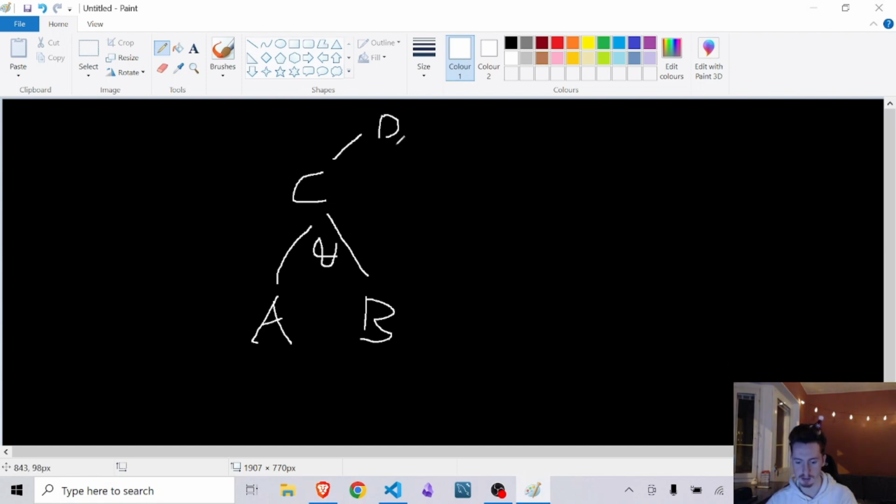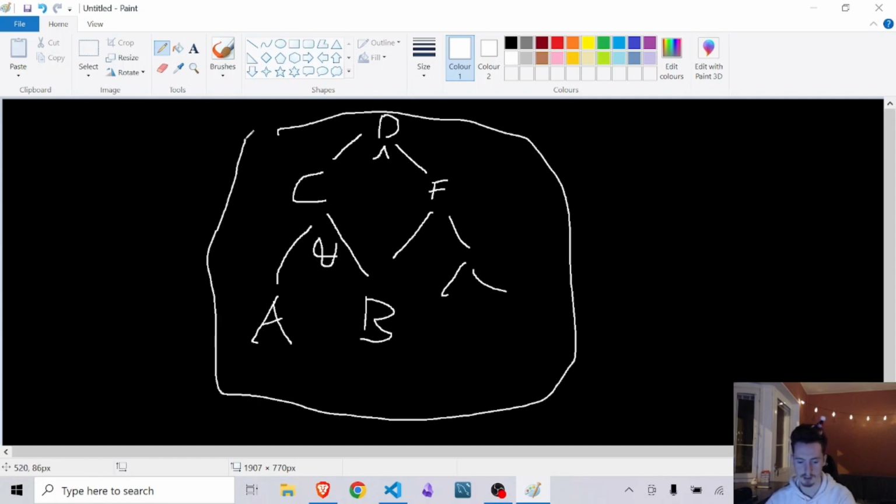So the C will make D together with maybe F, and then this would be with the OR operator, or the exclusive OR operator, and then F will itself be made of something else, and then these will be made of something else. So the problem is that we can make a graph, an acyclical graph, that does not point into itself. So the B will never point to the A, and then the A will point to the F, and then the D back down. So we could traverse all kinds of weird ways through the graph, but it is not like that. It is an acyclical graph, as they've mentioned in the problem, and we can only traverse upwards.